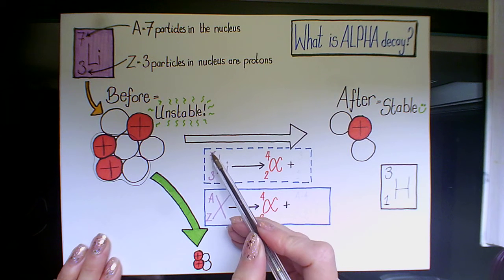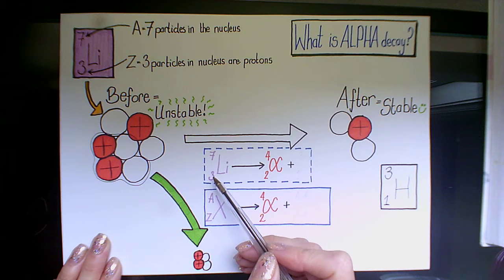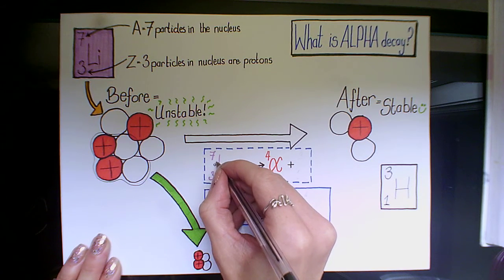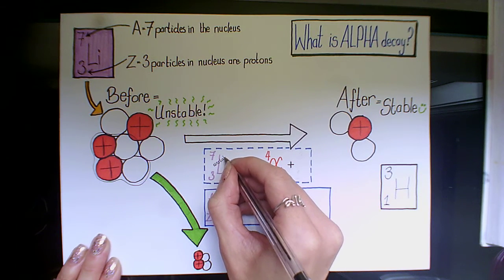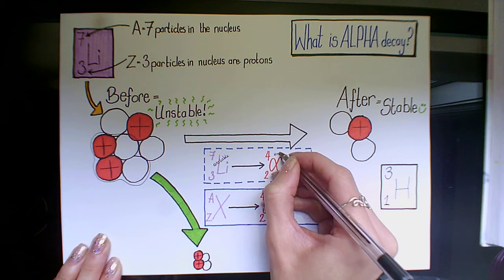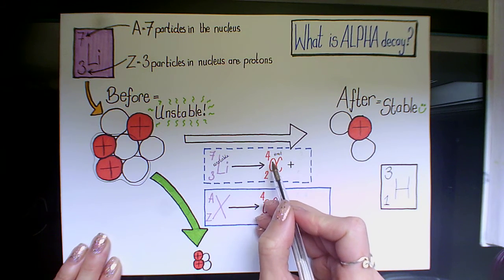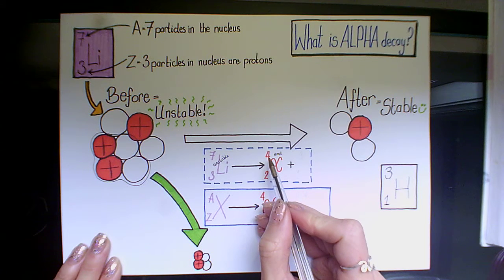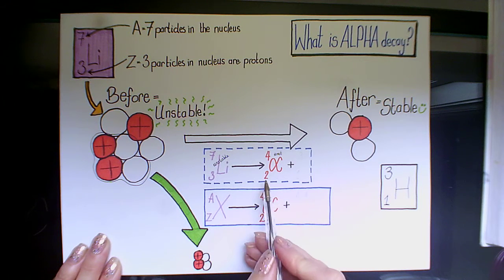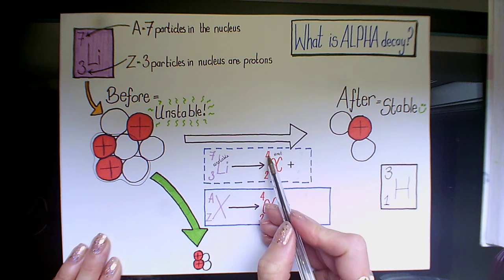So we start out in the before scenario with a lithium, with a mass number of 7 and an atomic number of 3. But remember, this was unstable. So I'll write that on. This is unstable. And in order to become stable again, it is going to emit or kick out an alpha particle. And we write an alpha particle using this symbol alpha. And it's got a mass of 4 because it's made up of 1, 2, 3, 4 particles, and it's got an atomic number of 2 because 2 of them are protons. So we've got alpha, 4, 2.